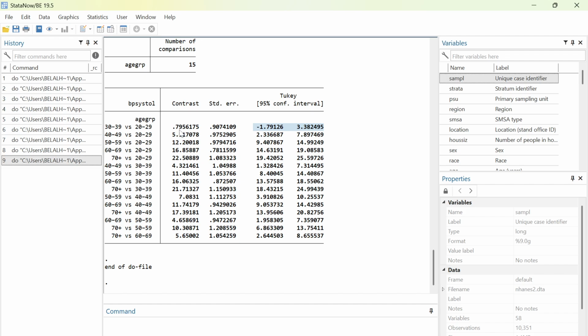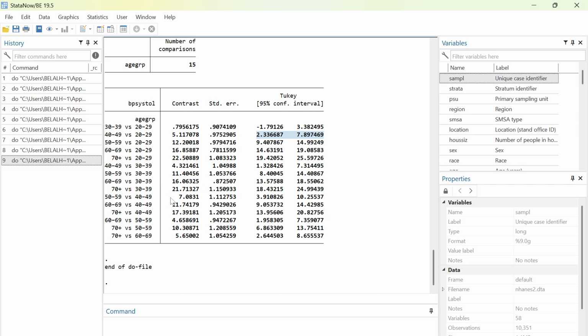It's about 0.80. And so this level of difference is not statistically significant because it includes 0. But the difference between 40 to 49 and 20 to 29 for these two age groups is 5, and you can see there's no 0 in it. So therefore, this difference is statistically significant, right?